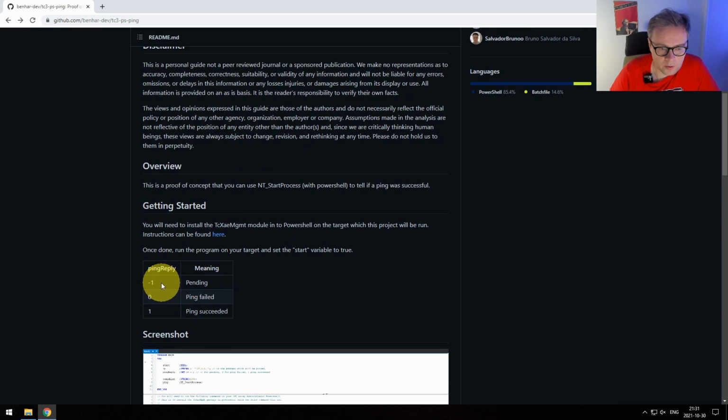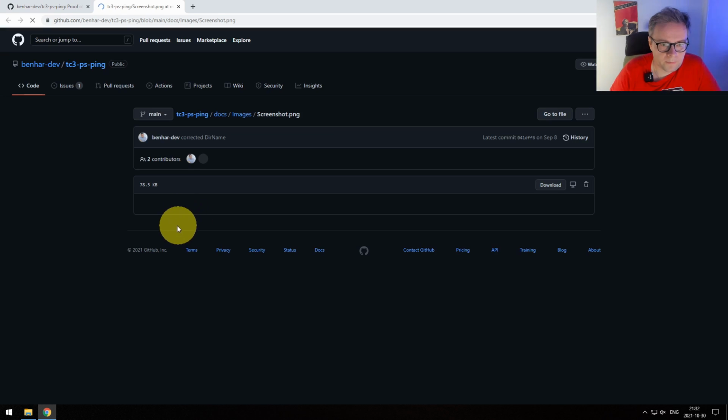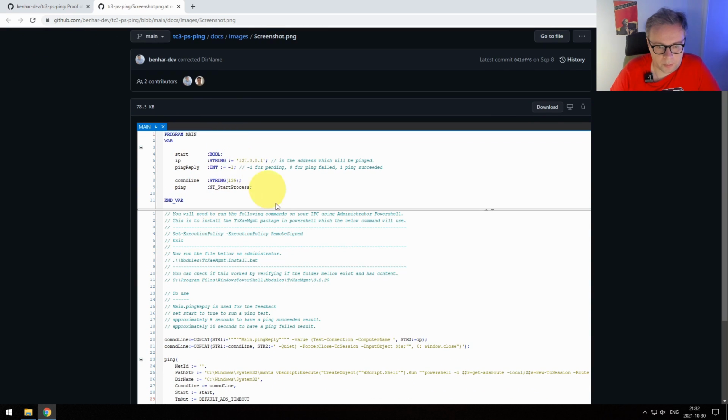And we can just see that we have a variable called ping reply in our code. So it can be either -1, then the ping is still pending, 0, then the ping was not successful, and with a return value of 1, the ping was successful. And this is just a screenshot that shows basically how the program will look like.